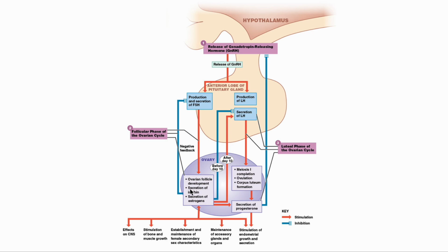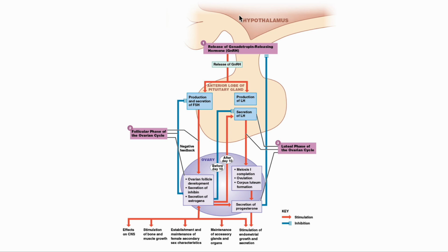Take note that there is the production of inhibin, and remember inhibin is going to block the secretion of LH and also the secretion of FSH. And that's just important because we don't want them being released continuously every single day, right? We want these hormones to come on and off in order to stimulate these important events.